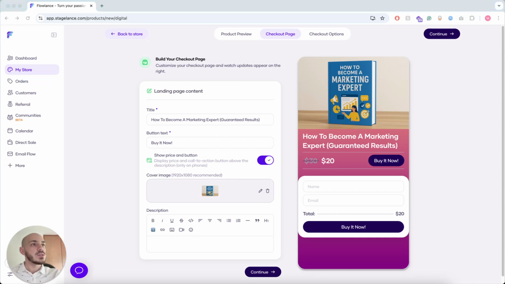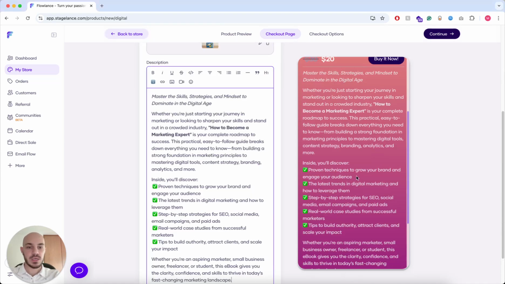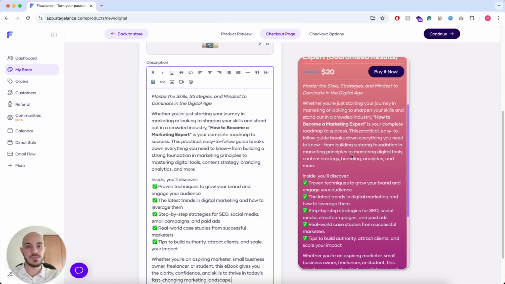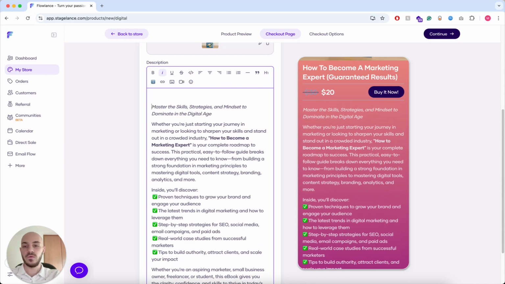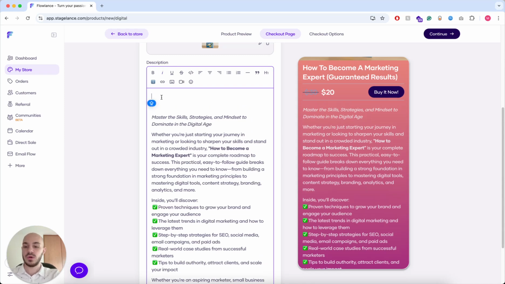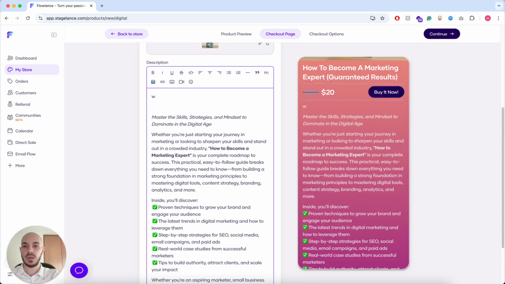And next we're gonna move on to the description. I just pasted some gibberish here, but this is how it looks. You can also format this text, and I'm gonna show you how it's gonna look. So we are going to format this. Great. You can use all the options you are used to, so bold, italics, underline, all this funny stuff.